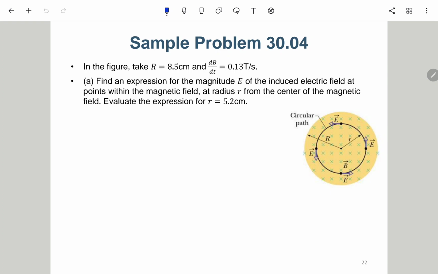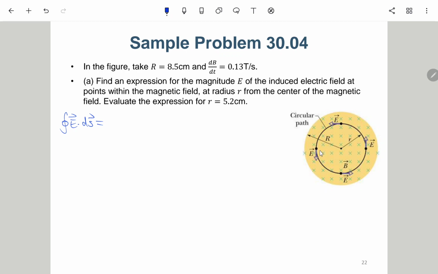Okay, so for Faraday's law, we have an integration of E dot ds on the left side, and actually with the same argument as we have done in the previous chapter for Ampere's law. E field and ds. ds is actually the tangent line at each point, and then follows the direction of the loop.